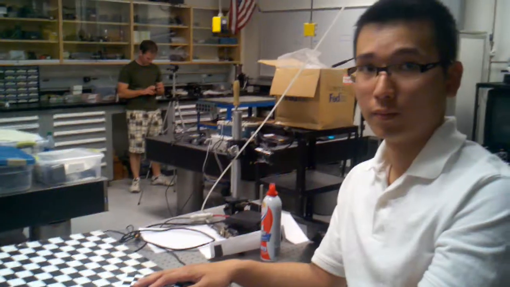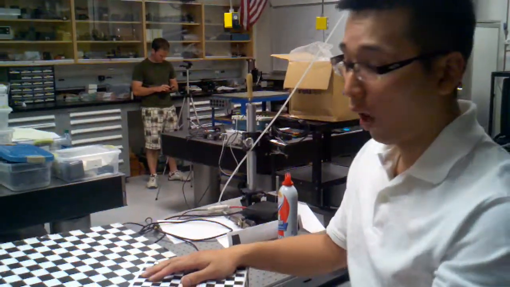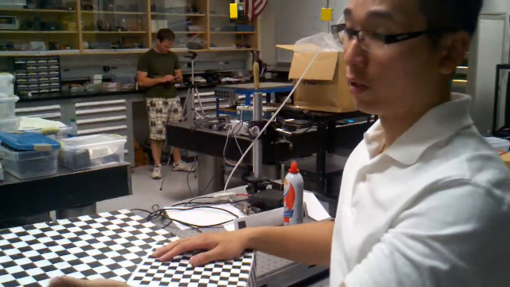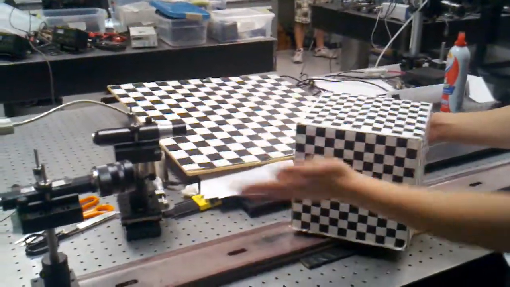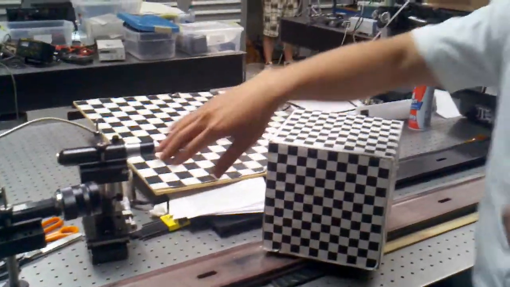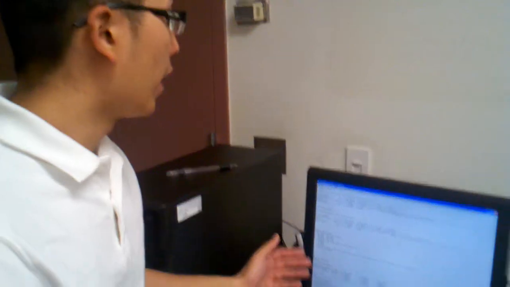Hi everyone, I'm Thaw, and I'm going to continue with the last part of the experiment. After we calibrate the camera, we're going to image a box like this, using the same camera and the same zoom lens. From these, we feed the data back to the system, use the calibration coefficients to correct the image, and then use the function named extrinsic to determine the rotational matrix.